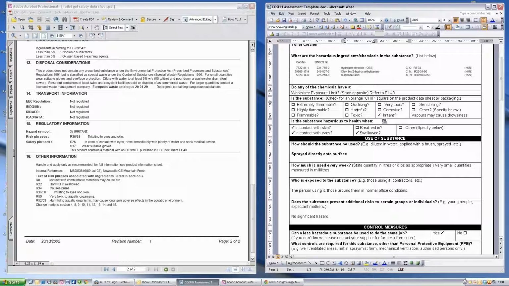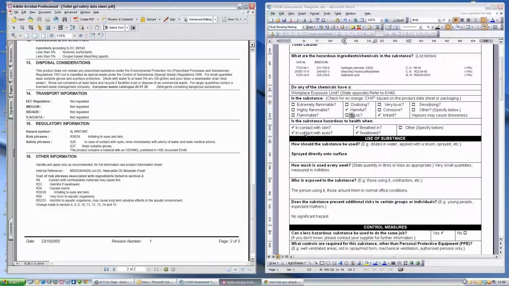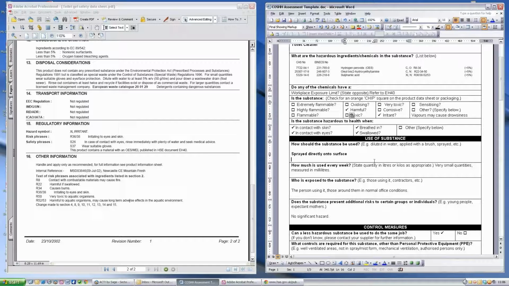You can see that it can contact skin, get in your eyes, be swallowed, and also be breathed in, with possible fumes off the product when you're using it. We can also see some other information: it's harmful, causes burns, and is harmful to aquatic organisms. So there's a couple of bits of information about the product that we put on straight away.